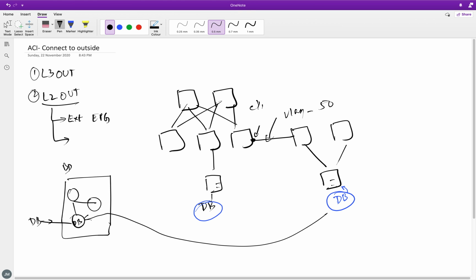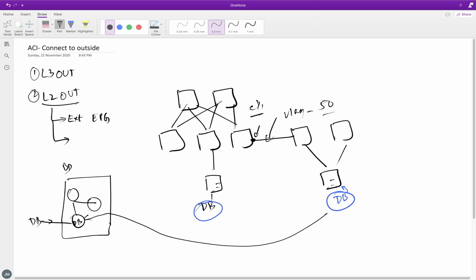So pretty simple, right? We are basically telling our ACI, look, there is an L2 out outside, there are some database servers, and we want those database servers to be part of the existing EPG, and we explicitly tell what the conditions are. We tell which port the traffic is going to come on, and what VLAN the traffic is going to be tagged with. Sweet. So that is your option 1.